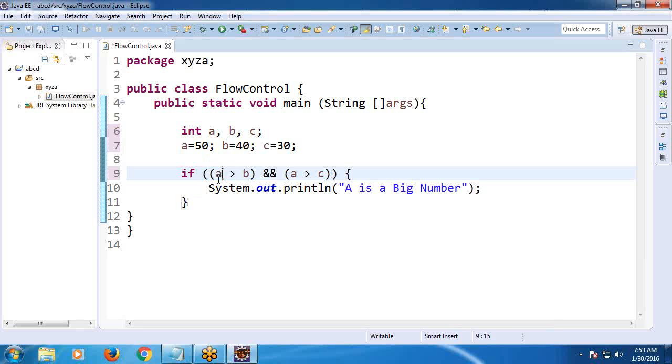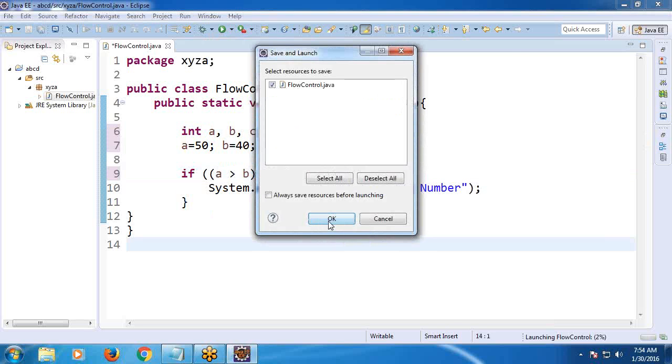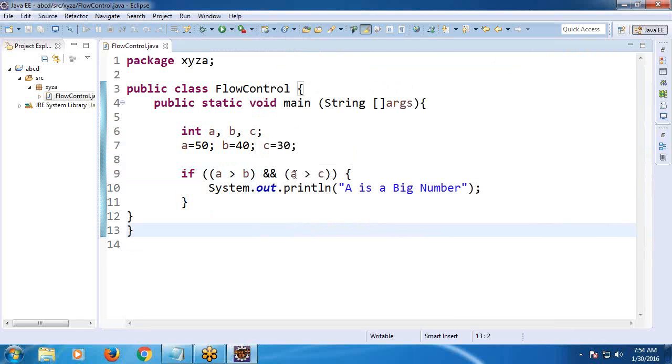Preeti, observe the first condition. Is it true or false? It is true. The second condition is also true. Then what will happen? It will execute A is a big number. Run the program: A is a big number.